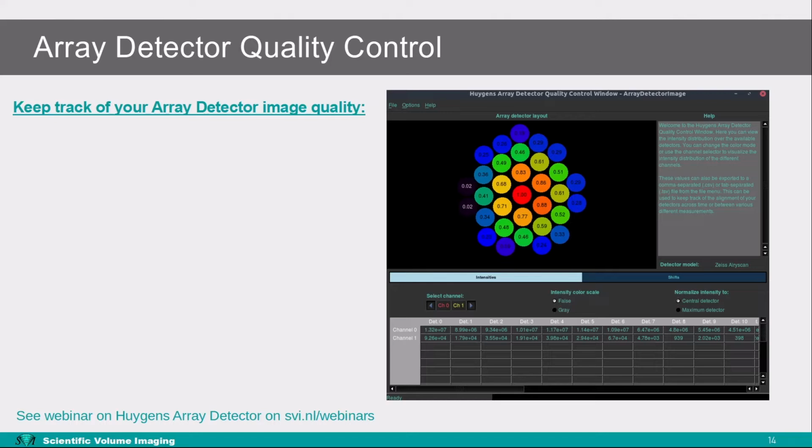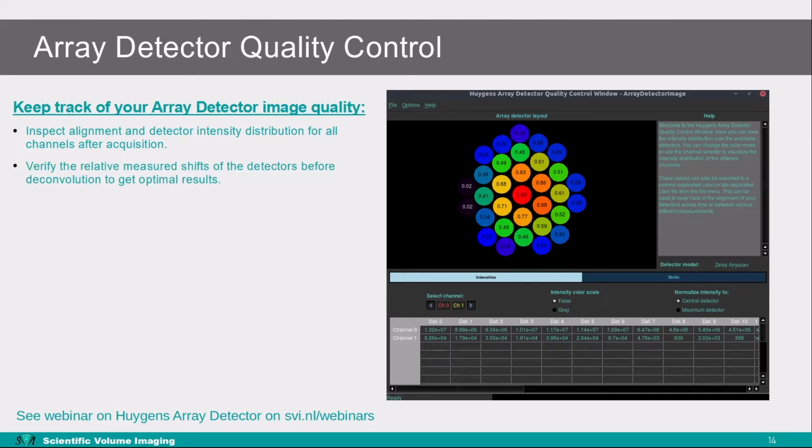For array detector images, we have added a quality control option. Now you can visualize the total intensities per channel for each detector and store them in a table. It is also possible to verify the measured apparent shifts between the detector images. These are fitted to the array detector layout, which is then used for optimal array detector deconvolution results.